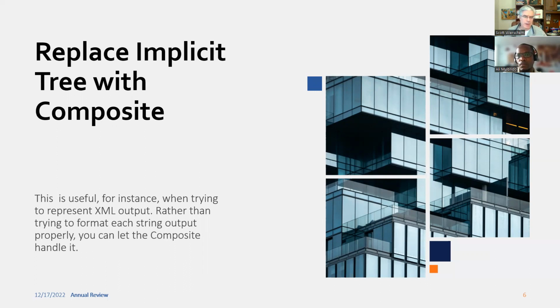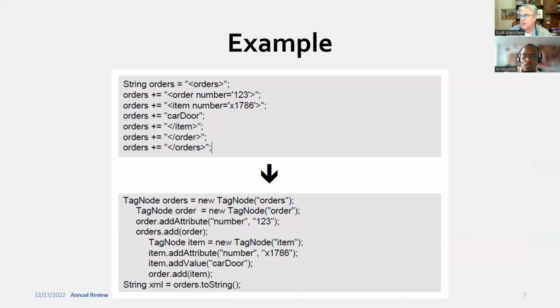But I mean, it's still a popular file format that people use even now. Or even if you're going to do JSON, that's got sort of a tree structure approach to how it does things. So this would be useful even if you're trying to render other types of tree structured output. So here's sort of an example.